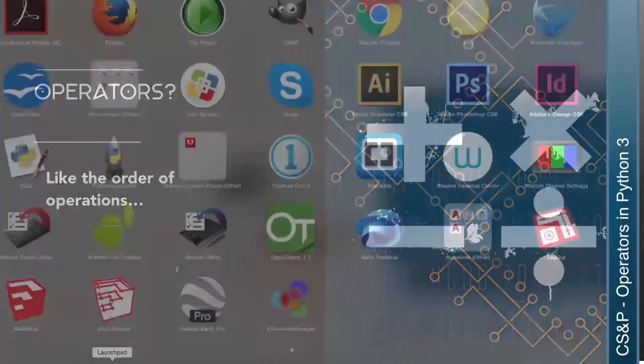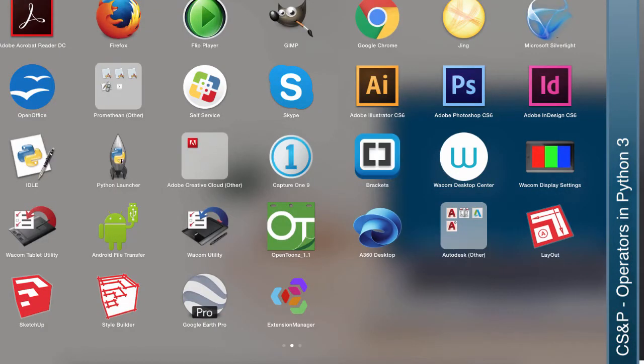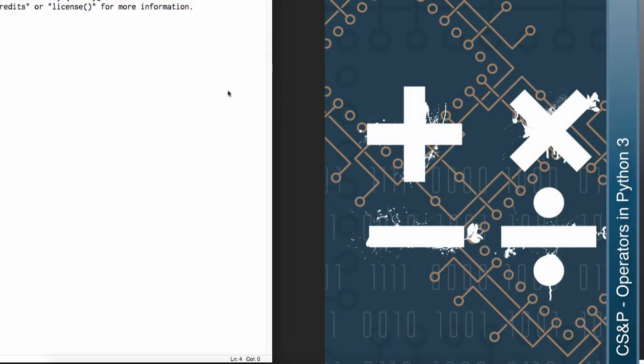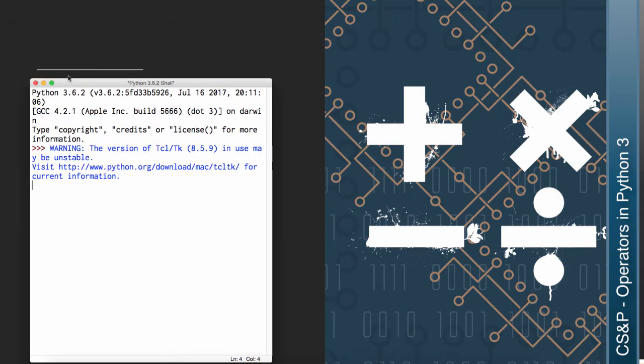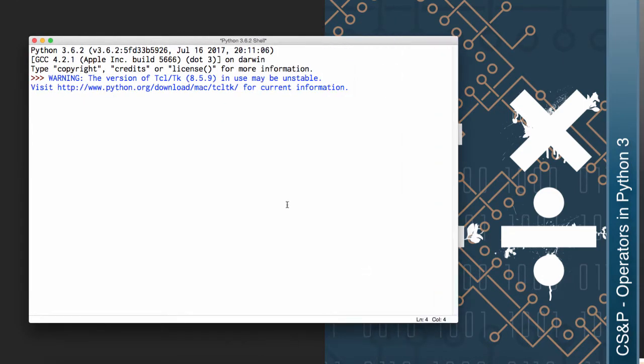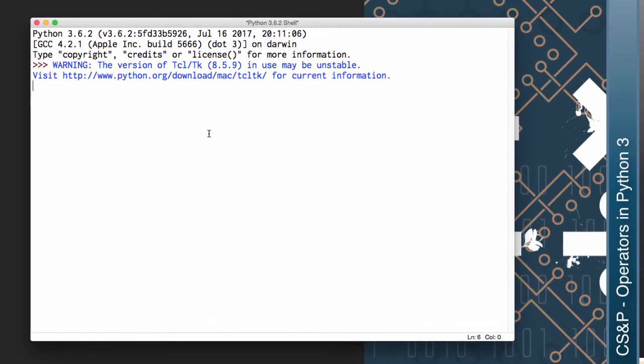If I open IDLE, and I can just quickly use the interactive mode to create a few things, we can do 3 plus 4, and it will give us 7. And we can create variables too, right? So we can say that 3 equals 3 if we want, and we can say that 4 equals 4 if we want, and that's kind of silly, but we can do this. And we can do 3 plus 4, so now we're using variables that just happen to contain the same thing in them, and we'll get that.